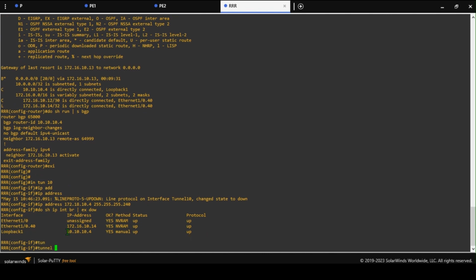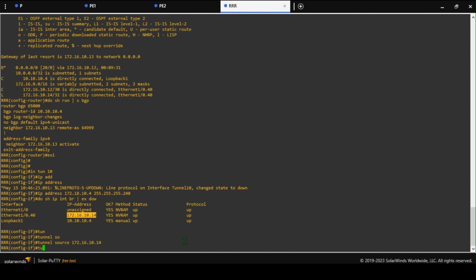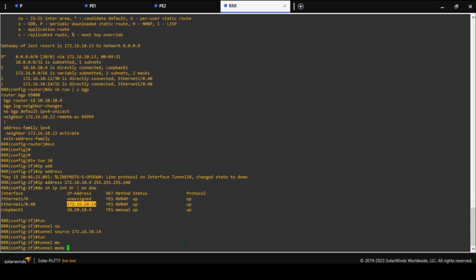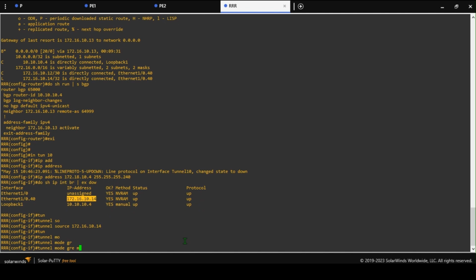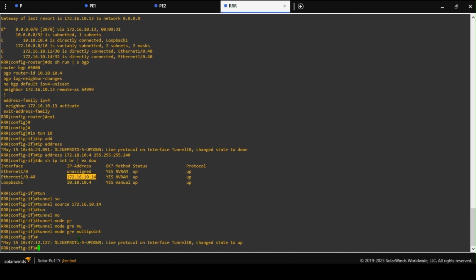So my tunnel source is going to be this guy. That's my tunnel source. And the tunnel mode is going to be GRE multipoint. I've not even configured the mGRE here. It's going to be multipoint.